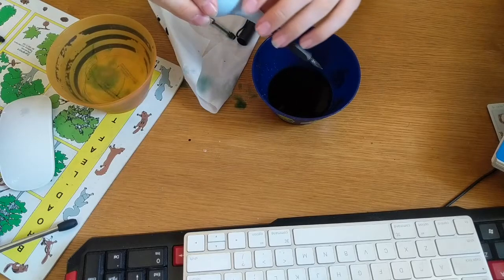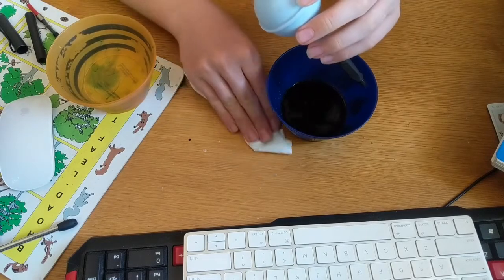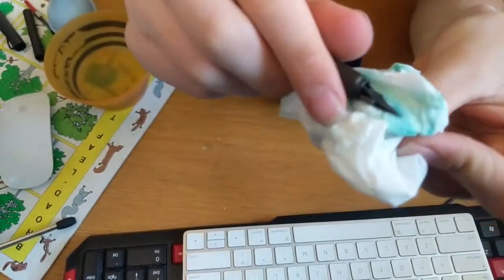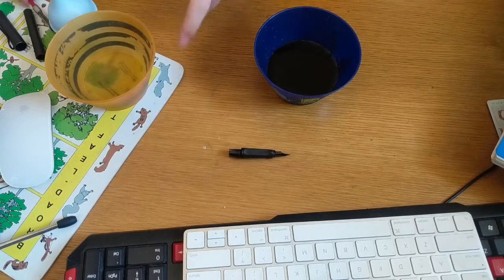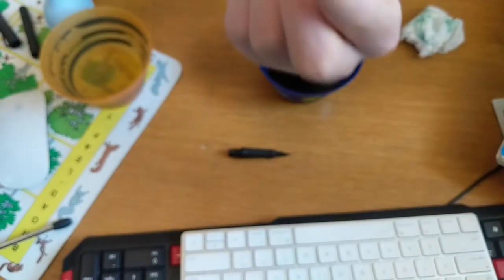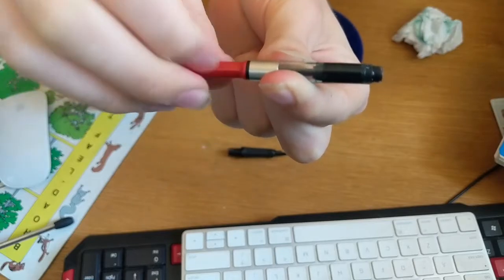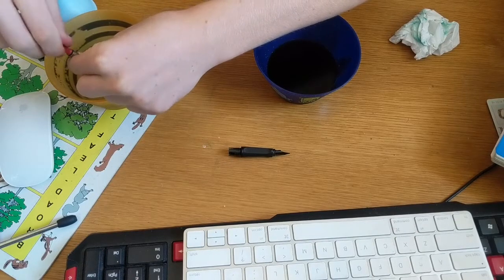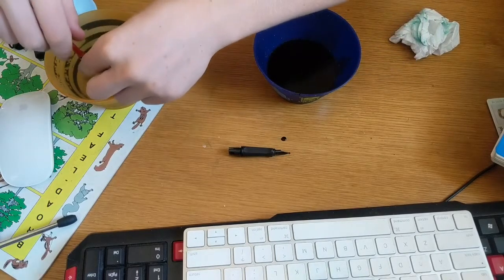You're also going to want to clean the converter, which is what we store the ink in. Once you've done that, you can tell it's clean by dipping in water and rubbing the nib against a tissue — don't use a paper towel, but tissues are okay. We need to clean out this part; you can't use the syringe for it. You twist the converter up, and even though there's no ink visible, you can see it's leaving a big streak. So go to the clean water, fill it up by twisting — it makes a little vacuum — then push it out. You have to do this several times to really get it clean.